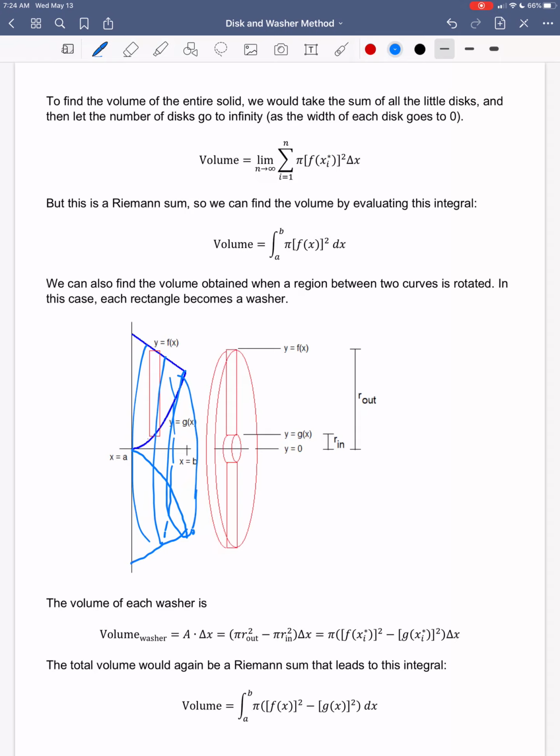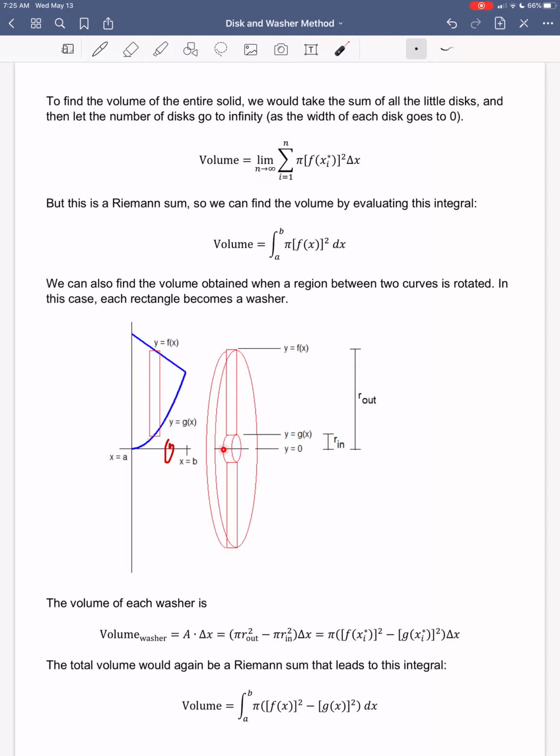That sort of obscures a little bit what I want to look at here, so let me get rid of that. But we can always draw what it would look like if we had it in 3 dimensions there. In this case, of course, when I rotate this rectangle about the x-axis, I've got a hole there, right? I've got this hole where the rectangle doesn't reach. So when that gets rotated, we say that this makes a washer, not a disc anymore.